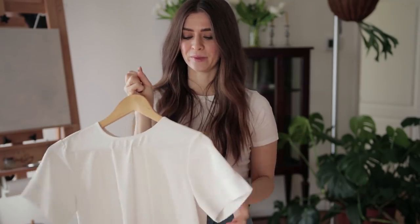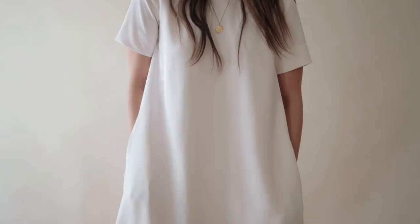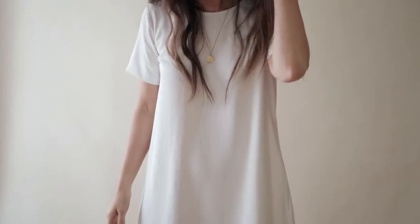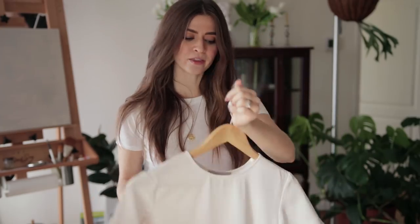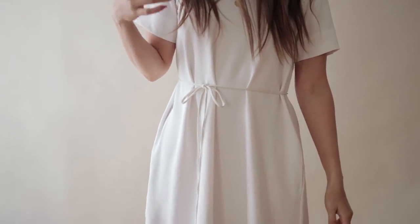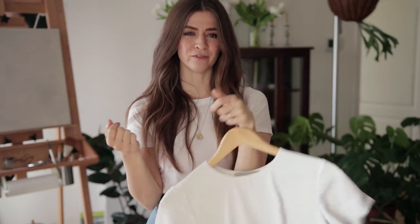I also got some dresses that will be really great for summertime. This one is one of my absolute favorites — it's an A-line called the Japanese Go Weave dress. I love that it has short sleeves and this billowy, flowy, casual look. It even has pockets and pleats in the back. I just feel super artsy when I wear it. You can wear it loose and flowy, or with a small spaghetti belt — just a really thin belt or string really pulls the outfit together.